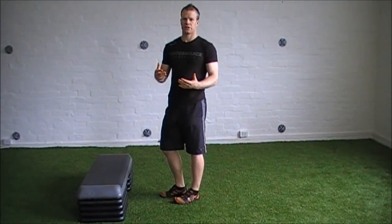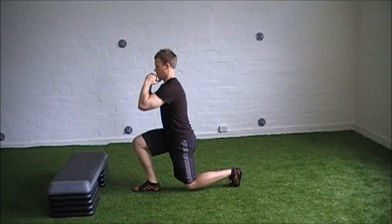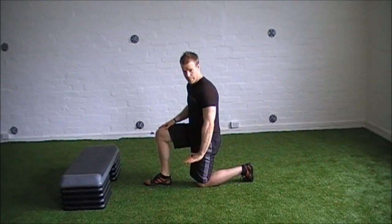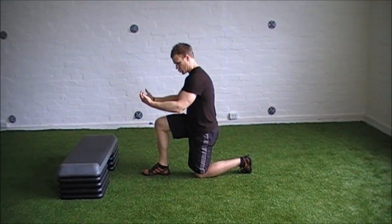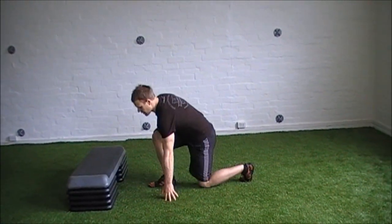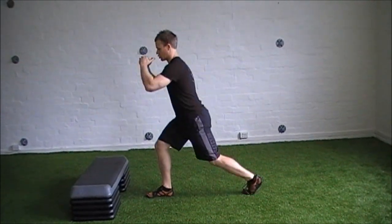A reverse lunge is simply stepping backwards into that split squat — it's the same movement. I'm still trying to maintain that vertical femur on the way down, not cranking forward, still controlling it to where I barely touch the ground. Then once they hit that bottom position, we're just using that front foot to drag us up. Rather than letting clients lean forward and quad their way up pushing through the ball of the foot, I cue them to imagine they're actually trying to use that front foot to drag the ground back towards them, to engage more of that hamstring and glute on that front leg. Land, control into that stretch, and accelerate up through that front leg.